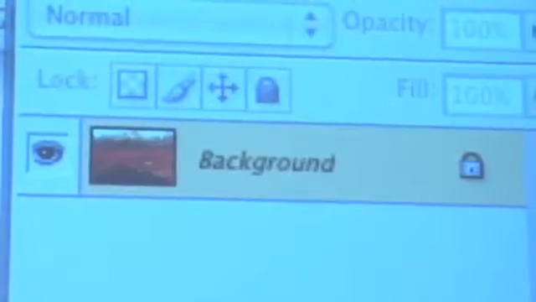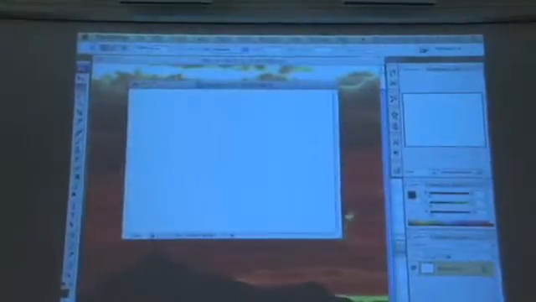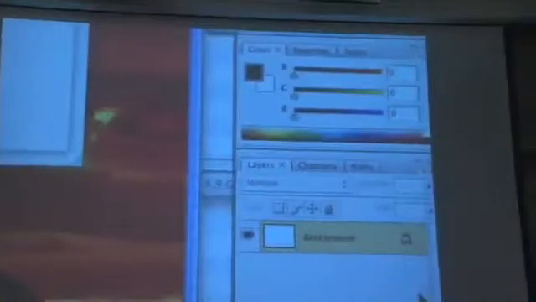So it could be something like this, but imagine that it's all white. Let's say that I created a new file, just any old file here, and now you'll see that the layer for this background layer is all white.